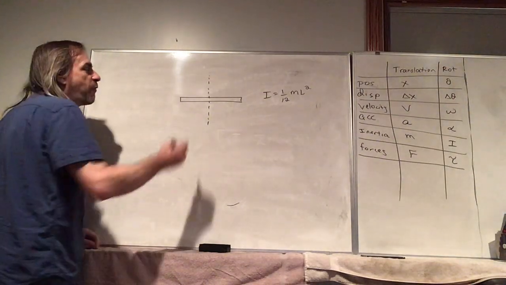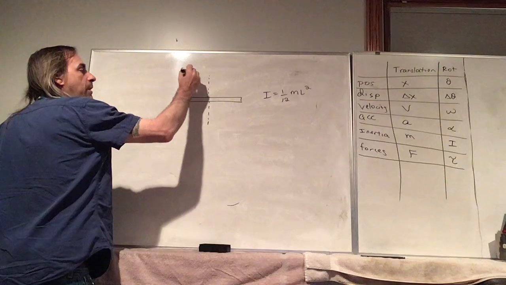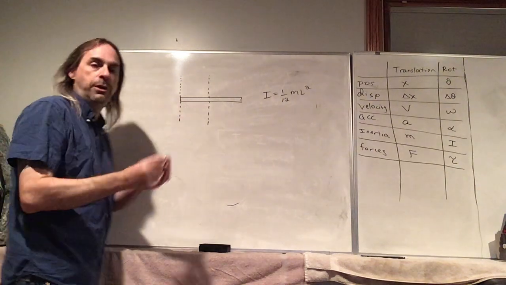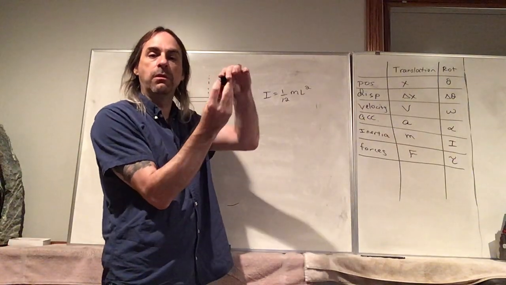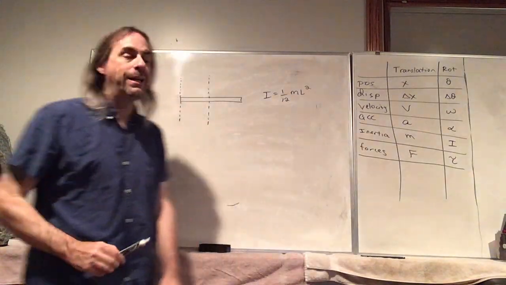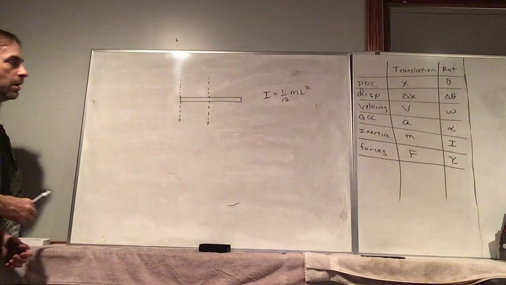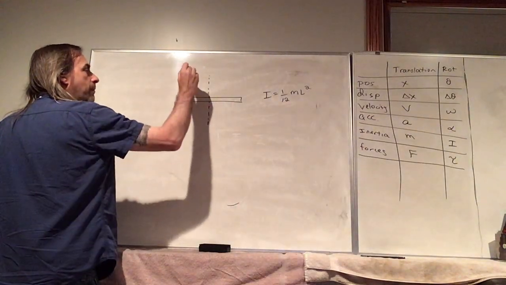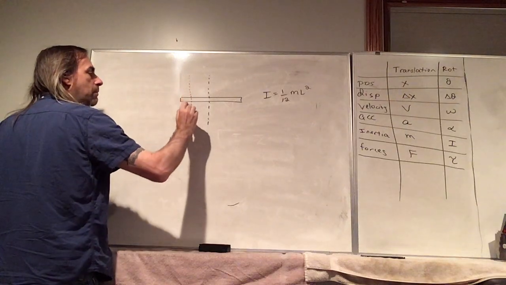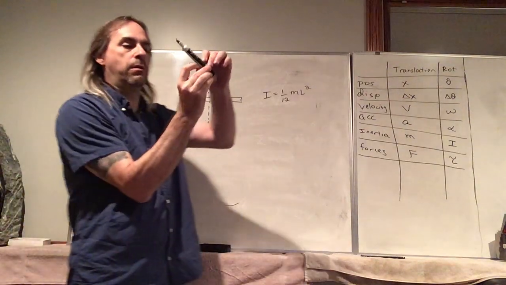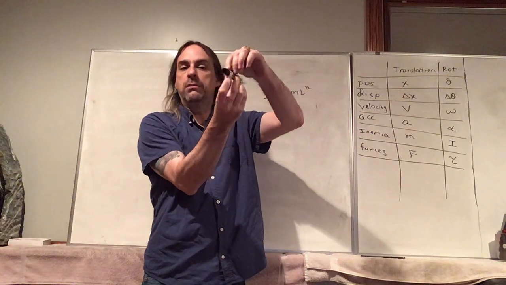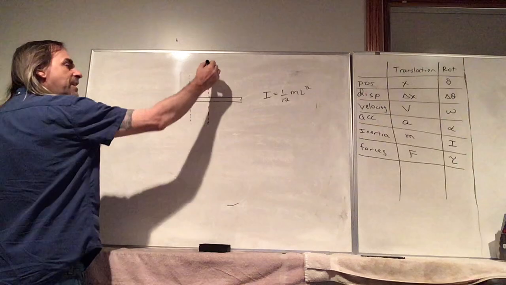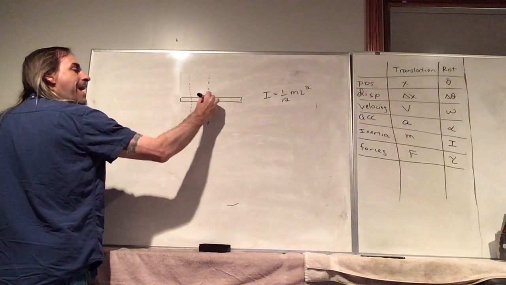But what if we had a different axis of rotation? What if we rotated it about an end? You could certainly do that, just grab it at the end and have it spin around like this. Well, you see that's not in the table. Or maybe not even the end, how about just some arbitrary point? So you just rotate it like this, about some axis anyway. Now notice that this is the center of mass of the object.